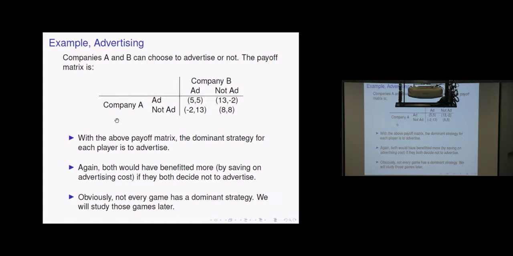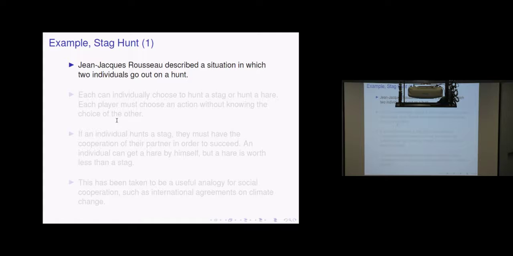Okay, so here we see some stories where the dominant strategy exists. If a dominant strategy exists, life is easier. So we just choose the dominant strategy. But obviously, not every game has a dominant strategy. So we'll see what we'll do if there's no clear dominant strategy. Okay. So last variation in this theme.